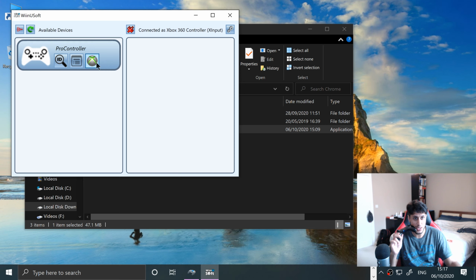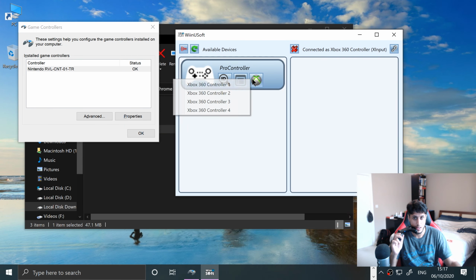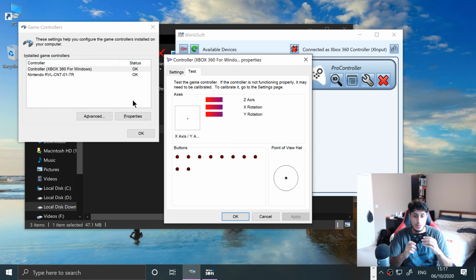But what we want to do is press this Xbox button, and what it will do, it's pretty cool. It turns this into an Xbox controller, or essentially emulates it. So it's got an Xbox controller now. Go to properties. As you can see, all the buttons are now working. That's it. That's all you have to do.